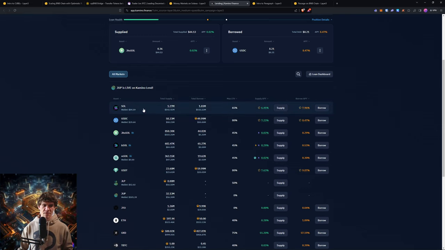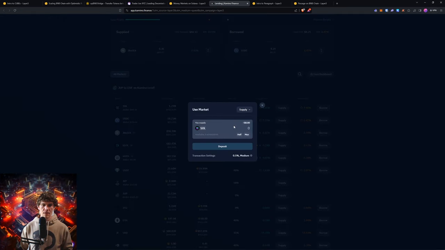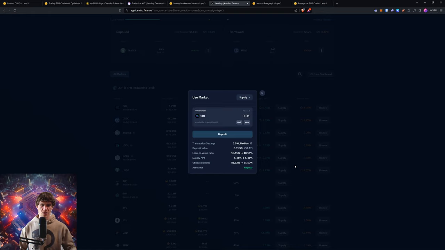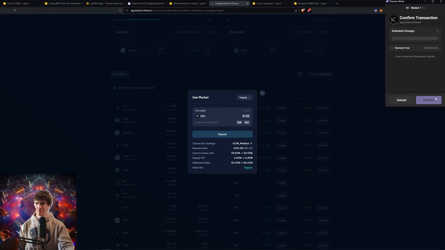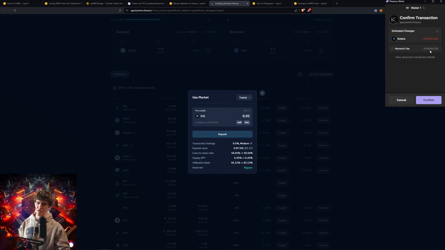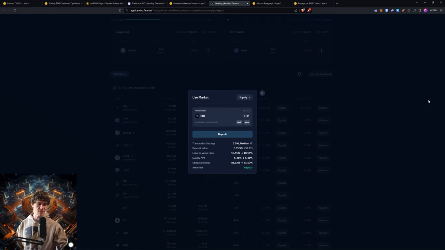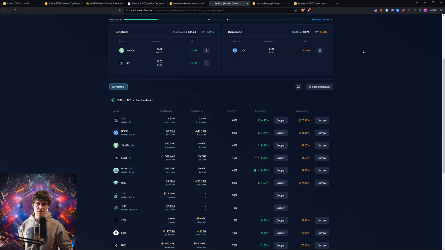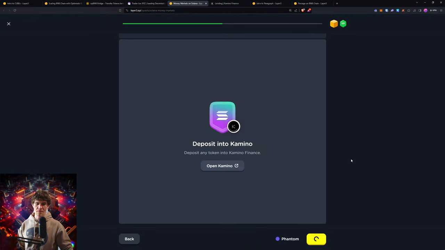So I have some stuff supplied. Just gonna do 0.01. You can do even less. It says any amount, just as long as you have 0.00008 for trading fees. Probably a fraction of a penny, so shouldn't have a problem. And if a fraction of a penny is too much for you and your transaction fees, I don't know if this is the right space. Bada boom, bada boom.